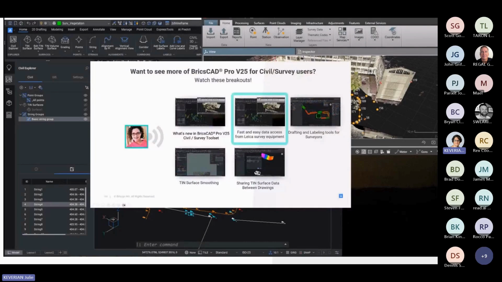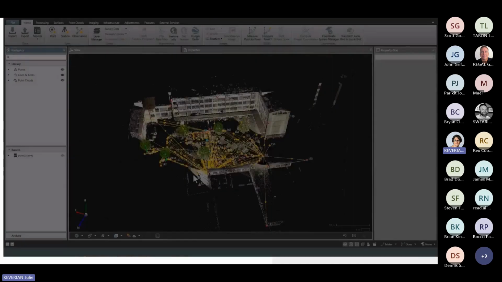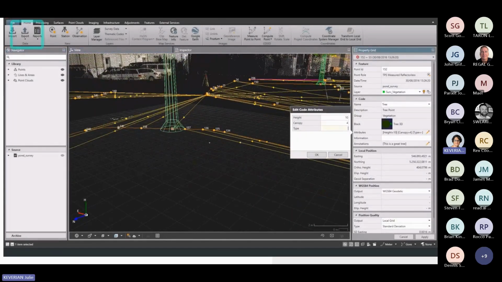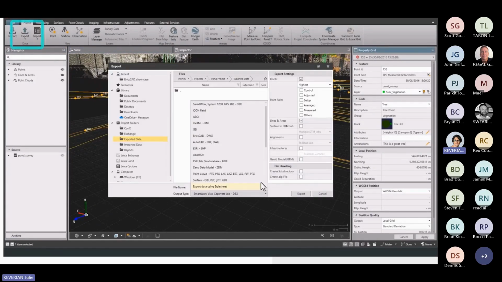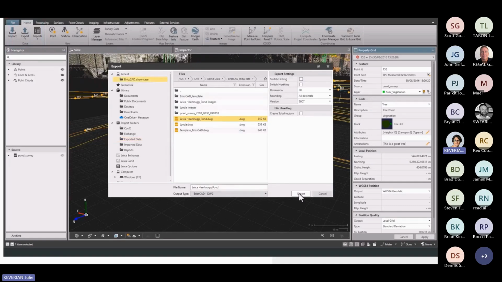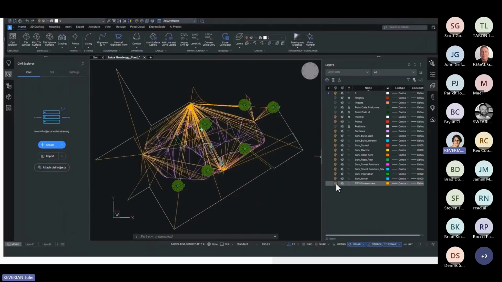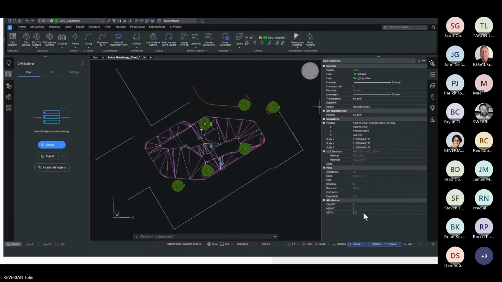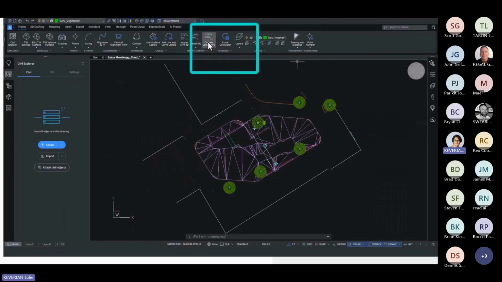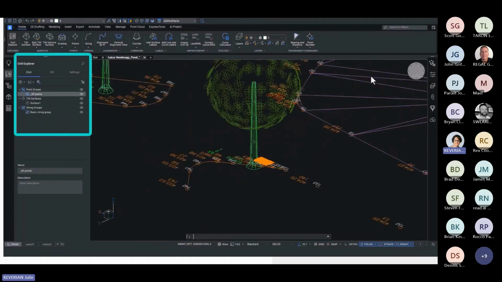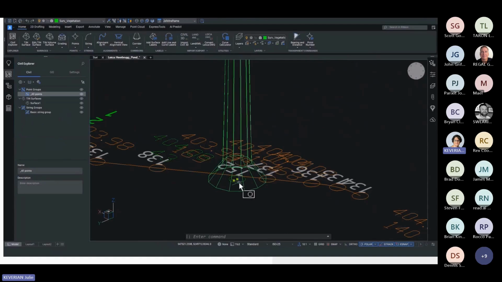Now, if this is new to you, don't worry, because one of those breakout sessions I'd mentioned covers this exact task. Once the survey job is complete and any adjustments for corrections have been made within Leica Infinity, then it's a one-click export to create an enhanced DWG that can be opened just as you normally would open right in BricsCAD. Then from within BricsCAD, hit the Convert Leica DWG button to convert these entities into civil objects, including points, strings, and tin surfaces. It's that simple.